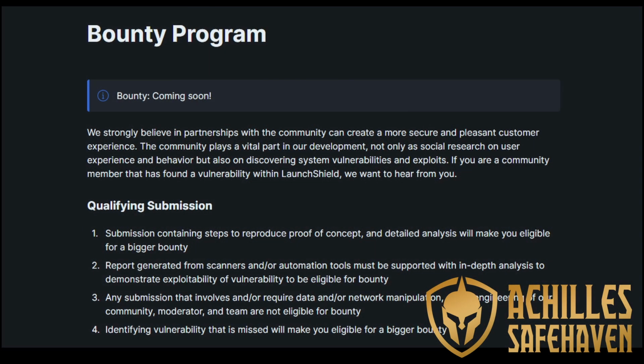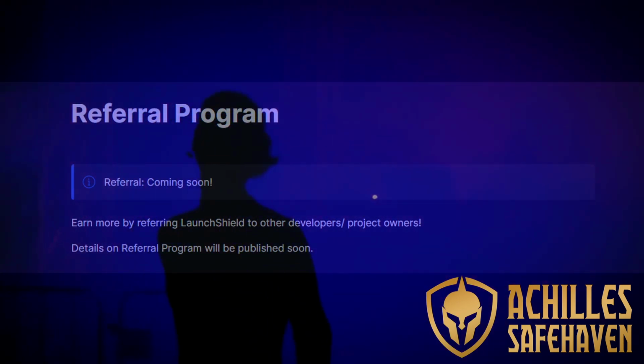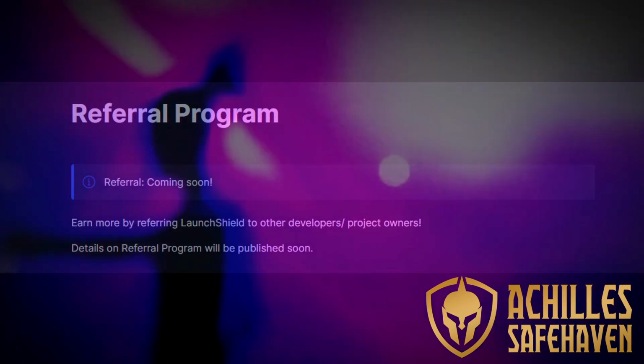There will also be a referral program, which, as you guessed, will reward you for referring a dev or project owner to LaunchShield. More details on that further down the road.